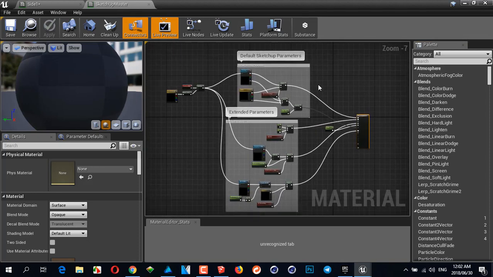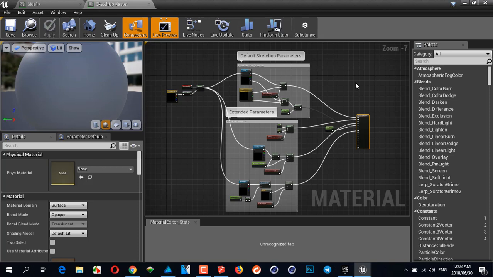So this is where you would have come with normal imports that you didn't use through Datasmith. You'd come here if you clicked on the material, and this would have had nothing in this area, and you would have had to start building this entire material up. So every material has this node system linked into it, and these nodes are creating the parameters that we showed you in the previous window. Okay, so this is a major step forward in really getting every single material on par to work with.